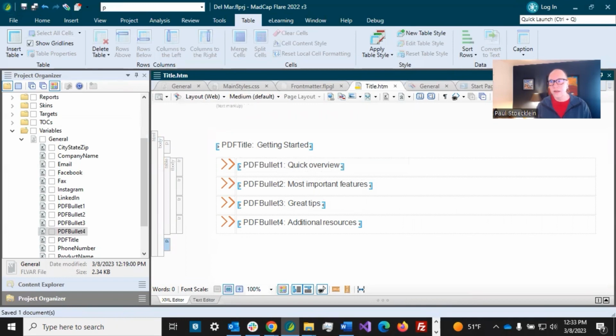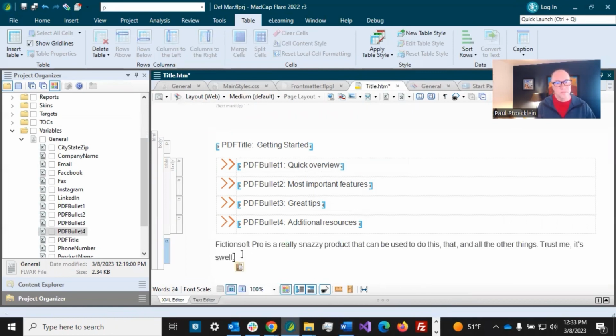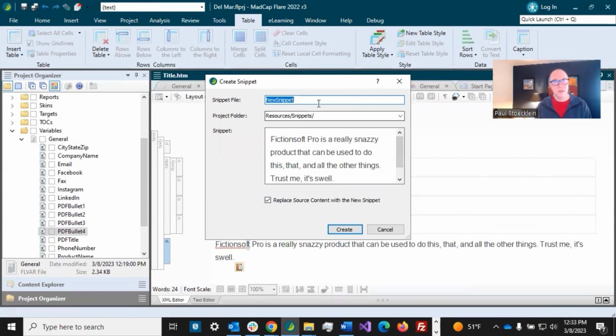And then we're going to add some content in here. And I just add something. There we go. It's not much text. We'll see how this fills up the space. So for whatever product, we kind of want this around the same size of content. And I'm going to add this. I'm going to create a snippet out of this instead of using a variable. So I'm going to create snippet, and I'll just put it in the main snippets folder, and we'll just call this product description.